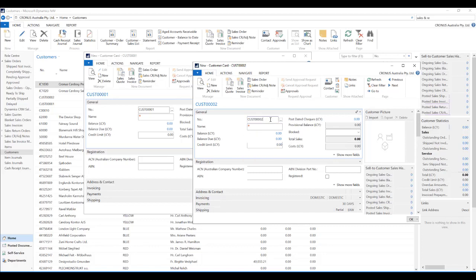And since we also selected the option of manually overriding it, we can actually do our own thing. Let's say, customer, do you want to rename the record? Yes, and the system will allow us to rename the record, and it has done that. So this is all about number series. Very straightforward, very easy. Why don't you go ahead and try it out for yourself? Thank you.